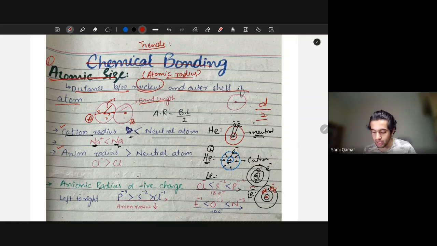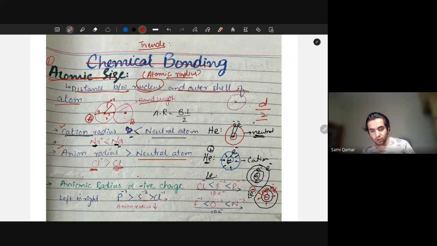Now what does that mean? That's why it is getting a negative charge, right? But now electrons are more, protons are less. So what does that mean? The anionic radius will get bigger because the nuclear pull is less, right? Nuclear pull is less, and we have more electrons. So that's why the anionic radius will be greater than the neutral atom. Okay, all right. So here we go. We have Cl negative, and chlorine negative has a greater radius than chlorine.